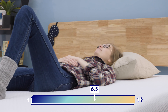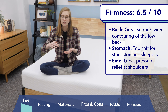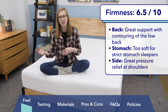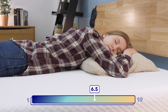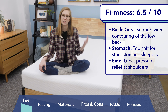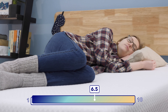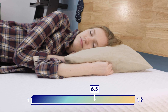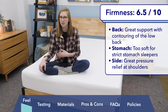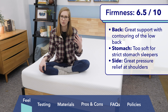Laying down on my back, I felt super comfortable. I really felt that air foam contouring into the curve of my lower back, giving me a nice balance of support and pressure relief. On my stomach, this mattress was a bit too soft to support me — my hips sank in, which can lead to back pain for stomach sleepers. On my side, I generally felt pretty comfortable with a lot of body contouring and pressure relief. Around my shoulders it felt really soft and comfortable, but around my hips I did feel a little pressure buildup, so those with particularly bony hips might not get what they're looking for.